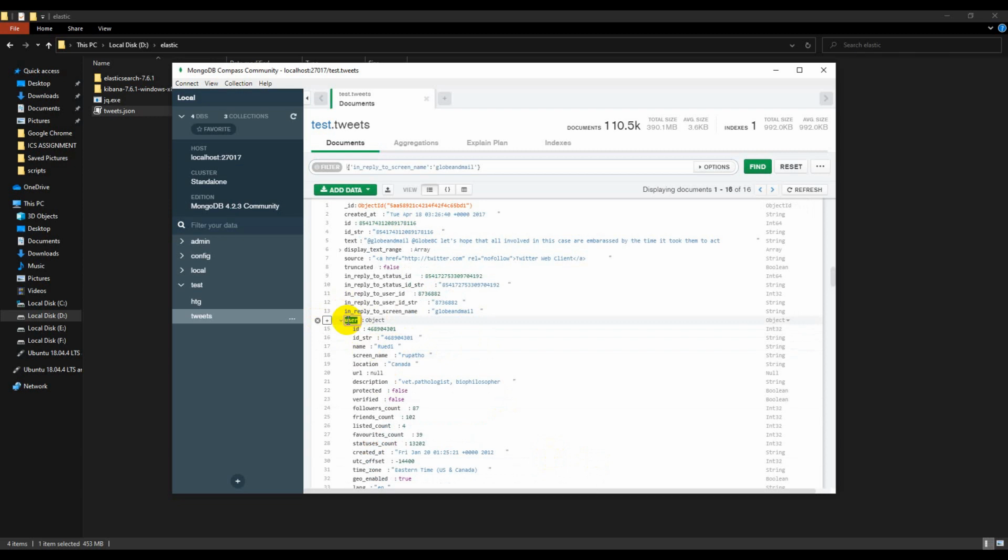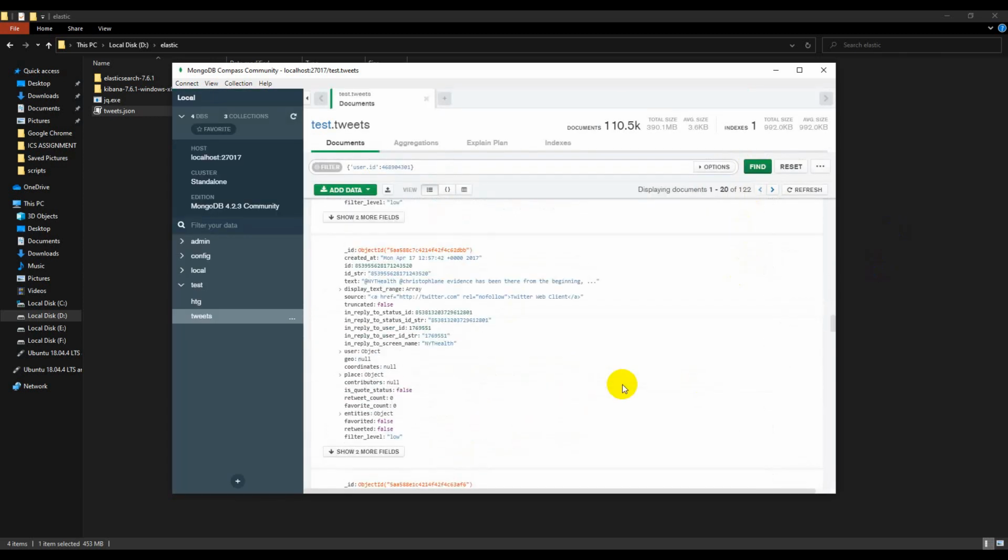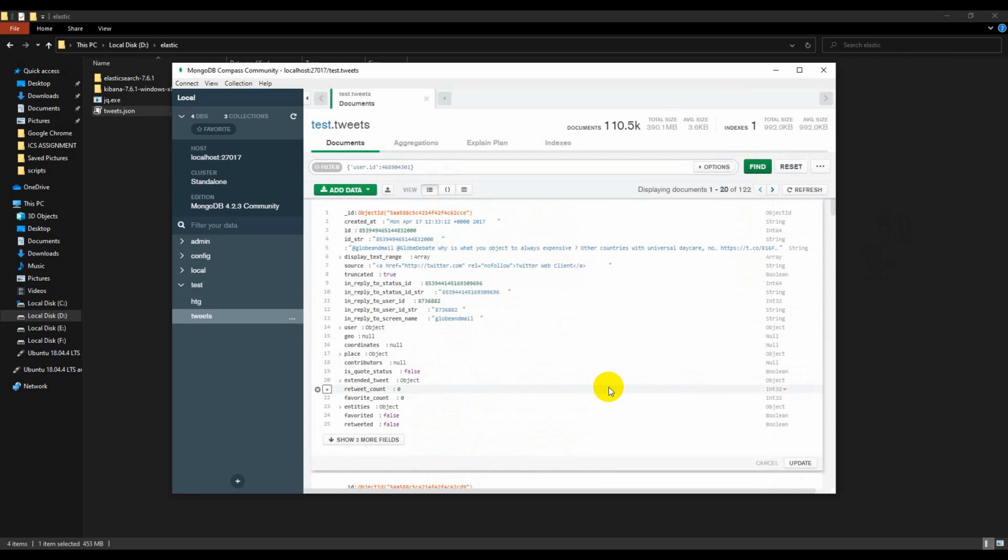In that case, you're just gonna have to write user.id, and you can put the ID in here. If you click on find, it's gonna find all the tweets of that user. It's really easy, and just like object-oriented languages, you can just go into nested objects with dot.